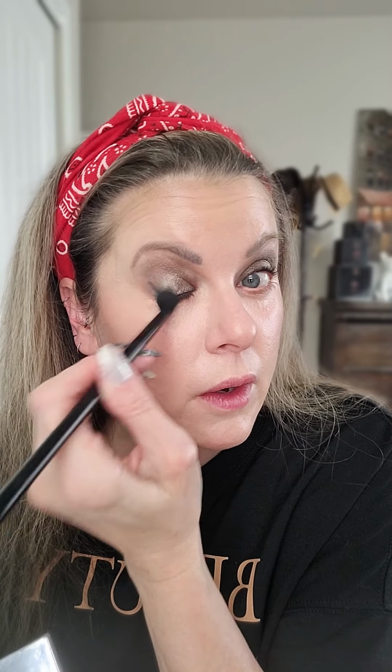And again, if you feel like that's just a bit too much for you, just grab your eyeshadow brush and just soften the edge. Either side will work, because we put that light brown or that medium brown on there already. So how's that? You can take a little bit extra and put it right on that bottom corner if you want. I wouldn't go more than a third of the way, because it can really close in your eye. And it can look a little bit too harsh. So how's that? And then you can just add some extra mascara.